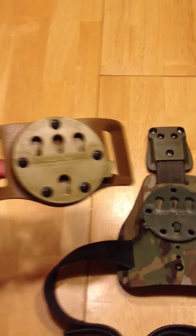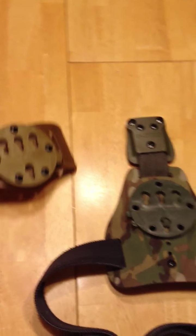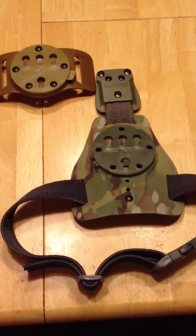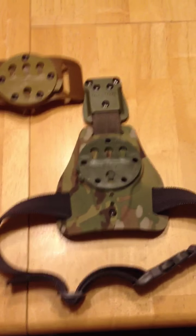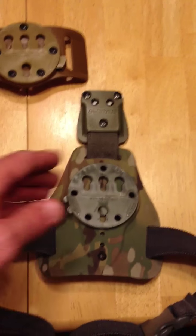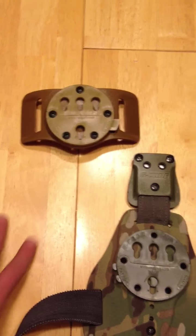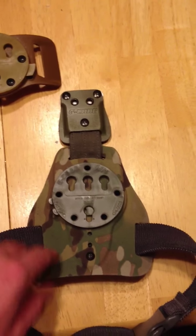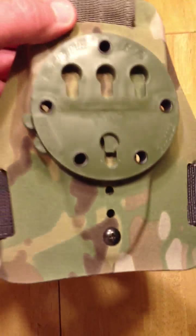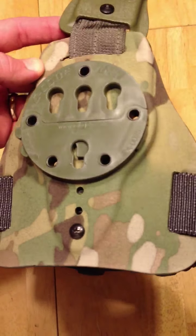This is the G-Code Belt Slide. If you wonder what this is, you'll see it in the video. Travis Haley has teamed up with G-Code, or Tactical Holsters, and has come up with a pretty neat setup. But the RTI Mule — this is multi-cam. Start with the basics: $59, $29. It was an extra $20 because of this multi-cam. I think it's pretty as all get out, but completely unnecessary. I just did it because I had a little extra money and I wanted to see what it looked like.